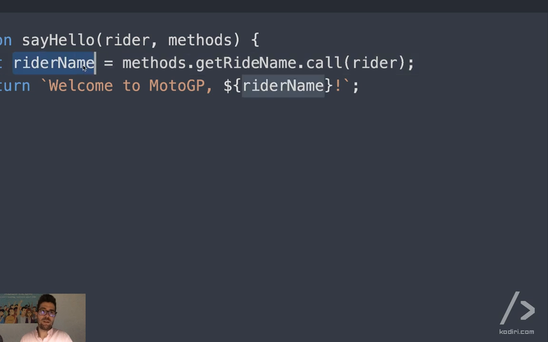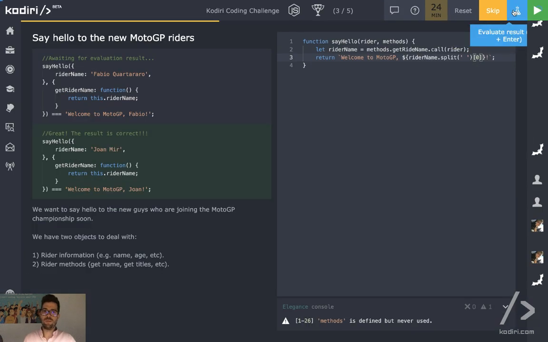So based on that, we still need to do the dot split thingy, right? To get the first name. Like that, I believe. So that's the first thing. Oh, you didn't do anything. Cannot read property call of undefined. Methods to get rider name. Get rider.